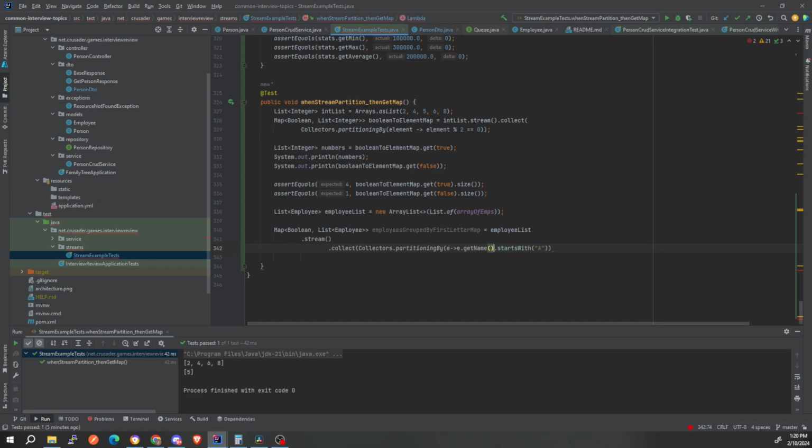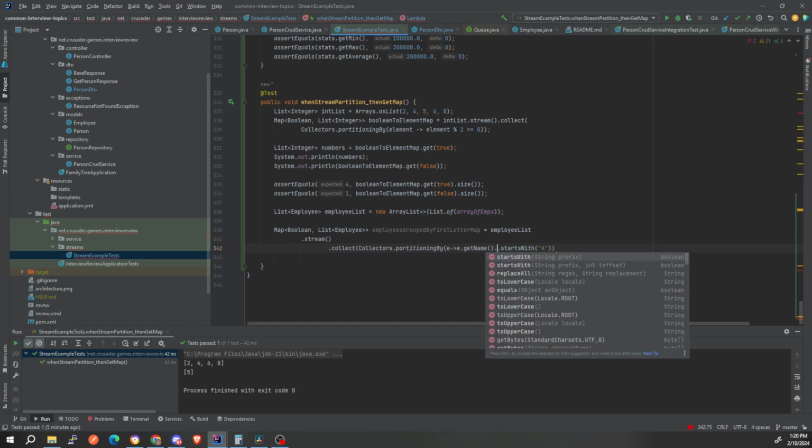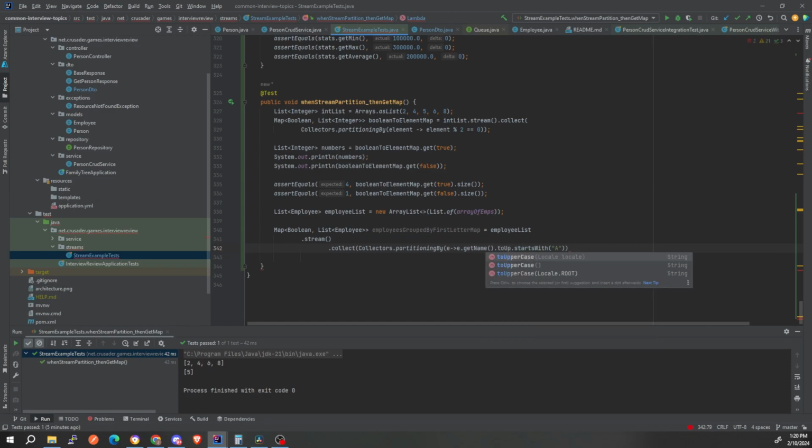So let's do E dot get name dot to uppercase dot starts with A, then you put it in one list, and if it doesn't, you put it on the other list. So it's kind of like a filter, but a filter keeps the ones that you want. This doesn't get rid of the negative cases. It puts them in a different spot for you so that you can process them later if you want.